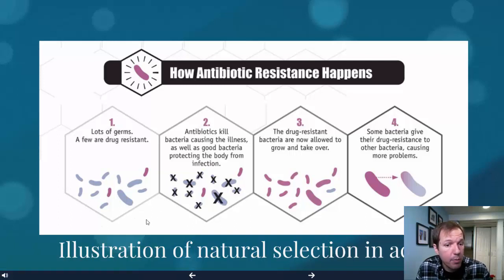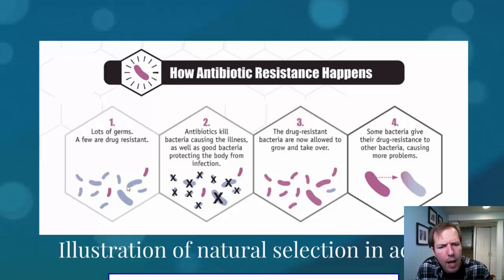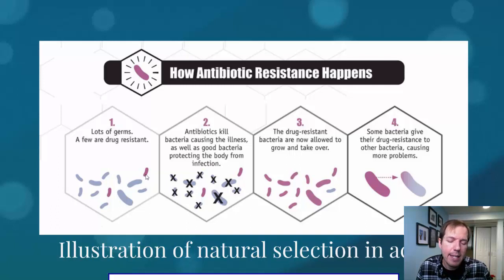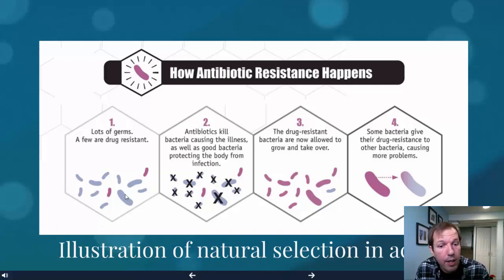So in an organism, say in a human body, there might be a lot of streptococcus bacteria causing strep throat. The majority of those bacteria, represented by the gray shapes here, are going to be bacteria that are susceptible to the antibiotic. However, there may be a few bacteria that contain a particular mutation which changes the shape of some molecule. For example, in this case, changing the shape of the protein that builds those cell walls. And therefore, when the antibiotic is introduced, all of those that are susceptible die. But not all of the bacteria die, because those that have that unique genetic code are going to survive. And when they survive, they are going to reproduce. And so they become more and more common from generation to generation within bacteria.